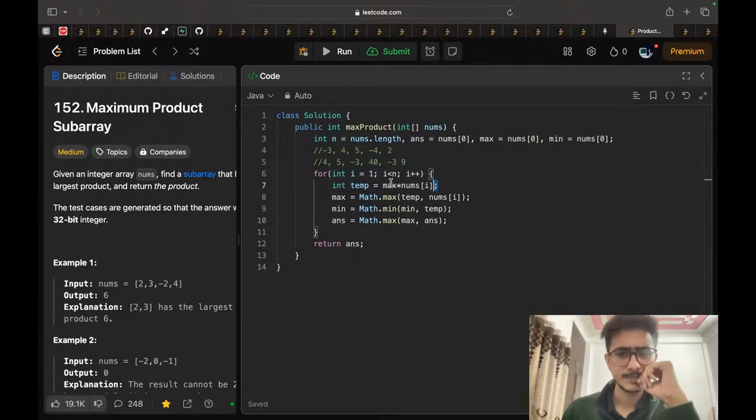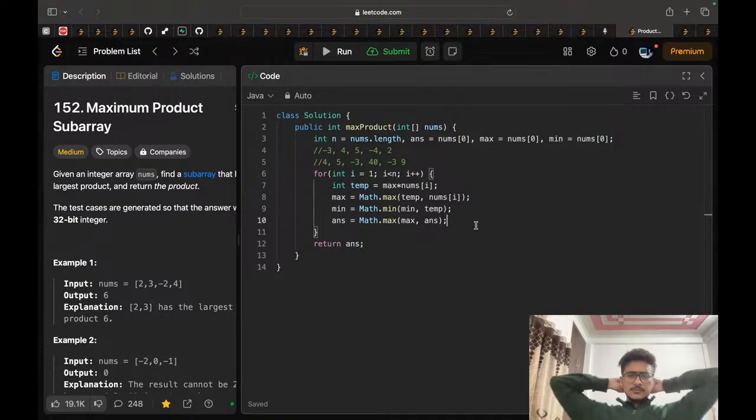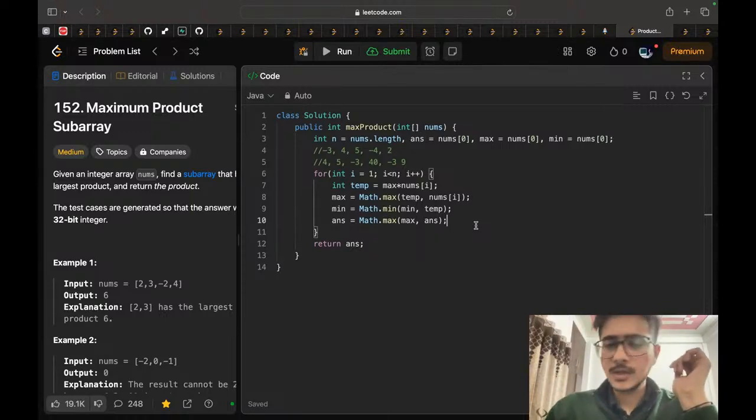This is the value, maximum, minimum. 40 minus 3, 9, starting from 4.